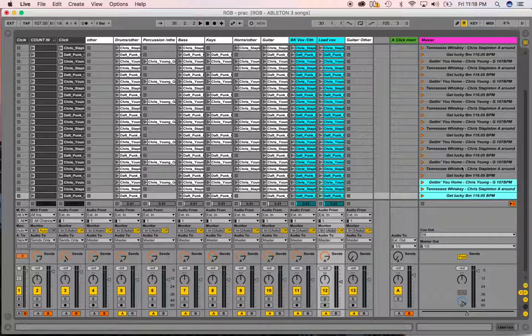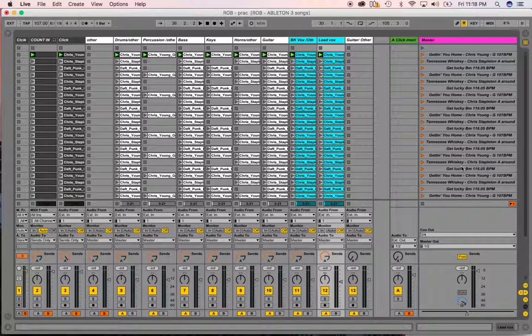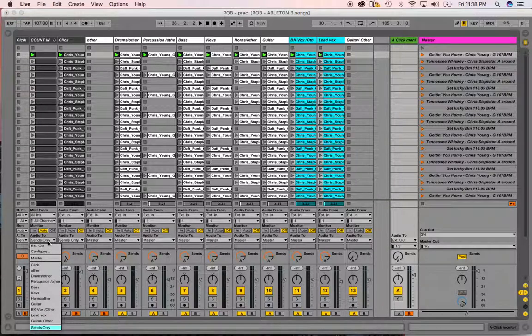That's how you get the songs from your master set over to your practice set so you can get them out to your band members. Now all you have to do is go over to your click and your cue and change those sends, because right now they're going to sends only, which sends them over to the click monitor track. You want them to go out to the master, one and two, right and left. These music tracks are all set to master already. So go to your click and your cue, pull that down and make this master, pull that down and make this master.